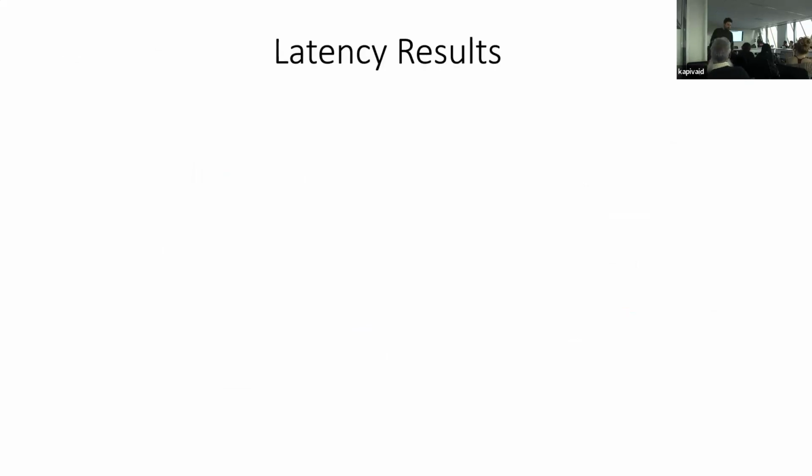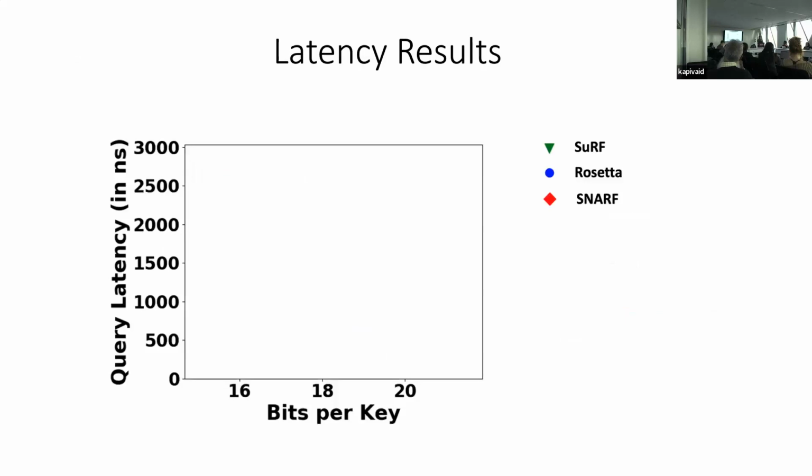When we designed SNARF, we just kept space efficiency in mind, and we have seen that it does well in that regard. But how does the latency of SNARF look? For this experiment, we have the query latency on the y-axis and bits used by the filter on the x-axis. We forced the filters to have a fixed false positive rate, and this experiment had a mixed workload of point and range queries.